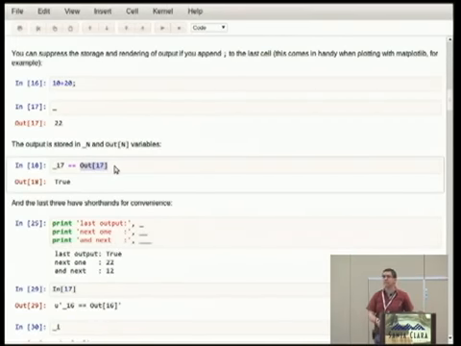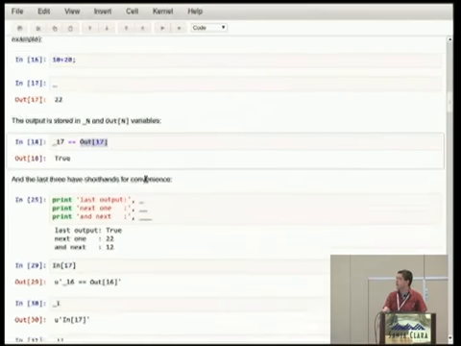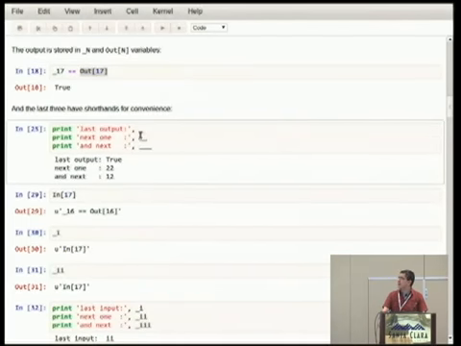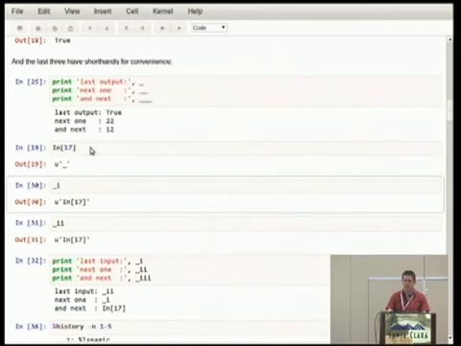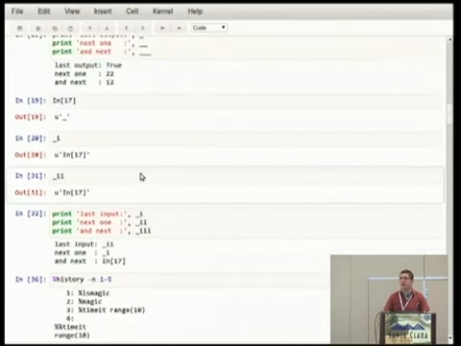Now, the reason why we create the automatic underscores is because you might clobber the Out variable with one of your own variables that you call out, and so we have these automatic ones. And we have a single underscore, 2 and 3 underscores actually, for the last and the two back. These things come in handy when you're just doing quick calculator style work. And similarly to the outputs, we have input variables. So similar to the output, we have In variables and underscore i variables, which means that you can manipulate everything you've done with your inputs and your outputs programmatically. You can re-execute based on these input lists or output lists.